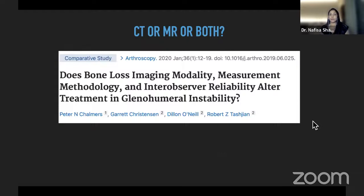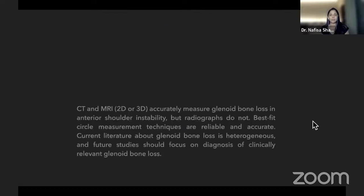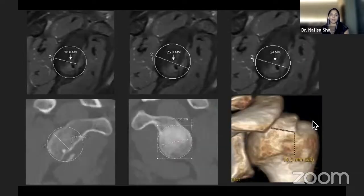Now, what should one do, CT or MR or both? Well, we follow the protocol where we put all patients into MR and before surgery, we get CTs done. There are papers that say that a 3-Tesla MRI with volumetric capabilities is as good as a CT. But the thing is, CT is far more easily available than a 3-Tesla MR.